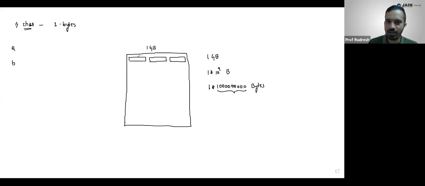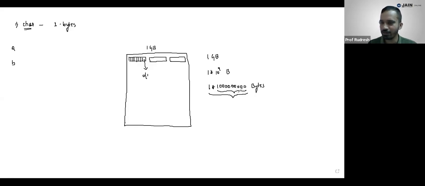So whatever byte I have written here, it is nothing but 8 bits. And what do you mean by bit? A bit means it is either 0 or 1. So when I say I have 1 gigabyte of memory in my computer, you are actually telling that this many bytes I can store in my computer.